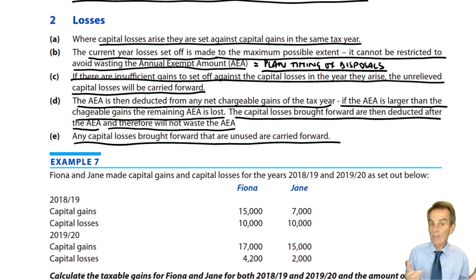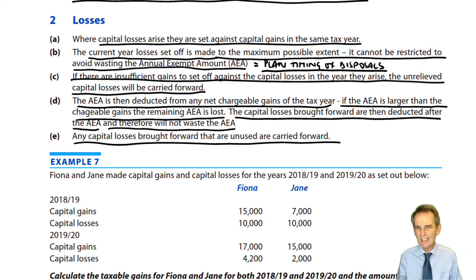If there was no investment problem with keeping one of those assets until the following 6th of April, the start of the next tax year, then do so and yield that gain in that year and utilise that year's AEA. Remember, AEAs, use it or lose it, same as the personal allowance. But unlike the personal allowance that goes against income that you didn't have control over, you do have control over the decision as to when to sell. Use that wisely so as to get the best use out of losses and to minimise the amount of capital gains tax that will be paid on any taxable gains.